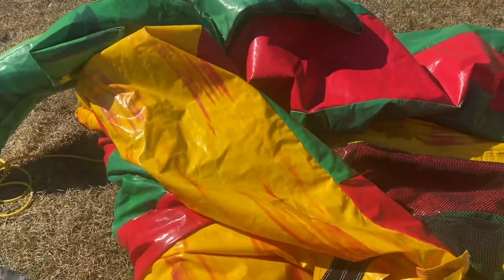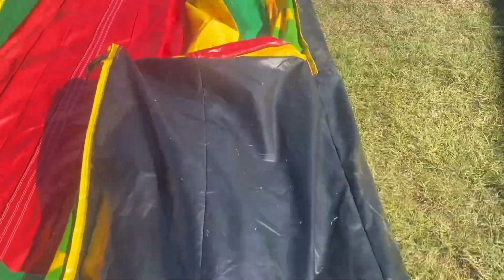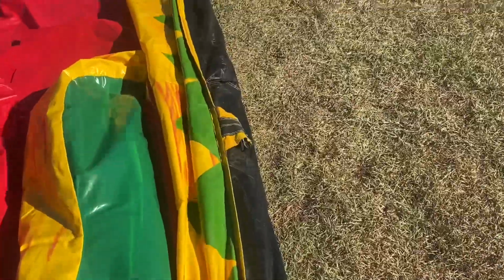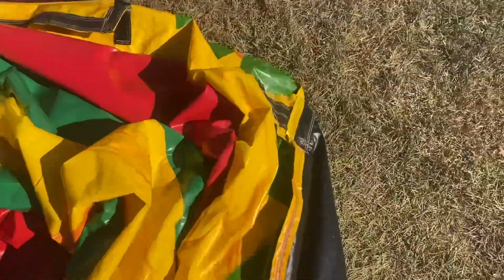You see the back of my slide is still all splayed out. I don't care yet. So I'm gonna walk this for a second. Notice I flipped all the way down. I just want it to be straight. I don't really care, just as long as it's kind of straight.